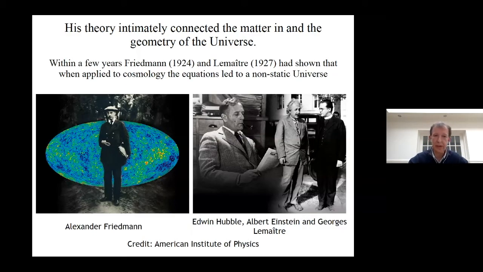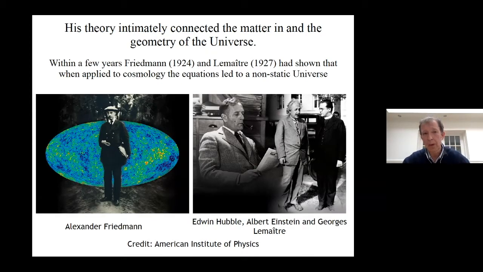People began to start exploring his equations almost immediately. And of course, one of the most famous solutions was obtained by Karl Schwarzschild, a German physicist and mathematician, who obtained it in the trenches in the First World War. It was around 1916 that he obtained the solution that became known as the Schwarzschild black hole. He solved Einstein's equations to give you a black hole solution. He did that in the trenches.